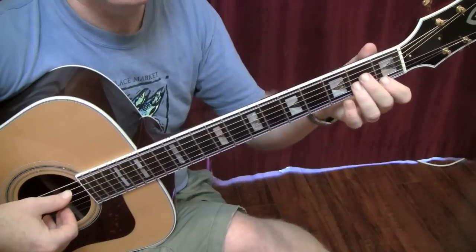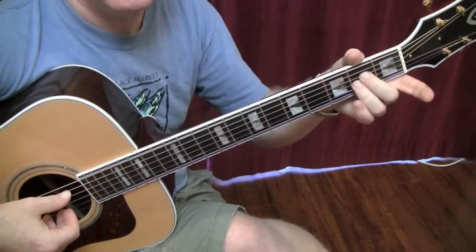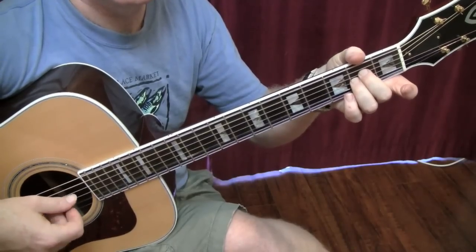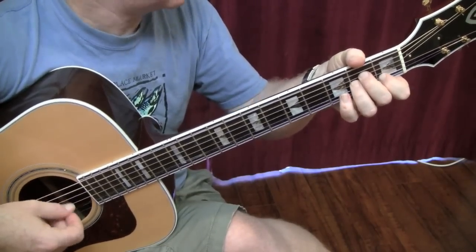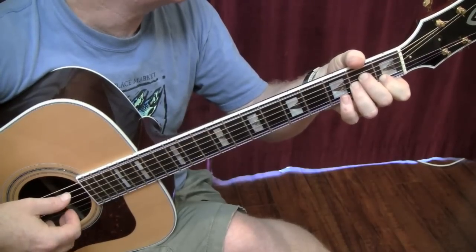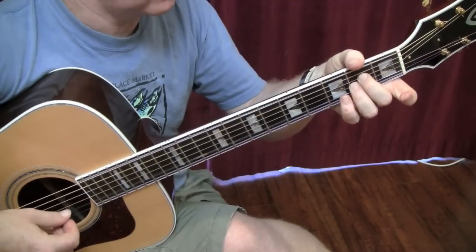A sus 2, it's like an A minor chord but without your index finger, just open B. Pinky comes down to make an A sus 4, same pattern with the right hand. Index comes down to make the A minor, back to the sus 2.